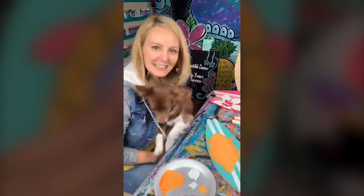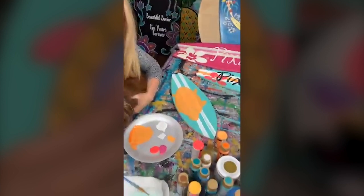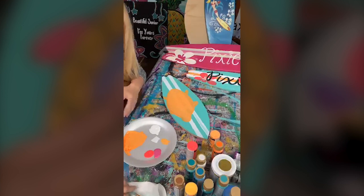He's like this old man. He's just so cute. I love him so much. He's adorable. I know. I wish I could age as gracefully as Blue. Okay, let's see. Yeah, I like these colors too.